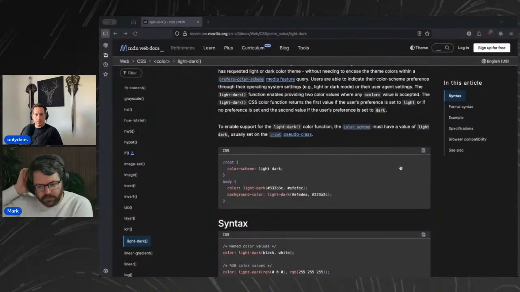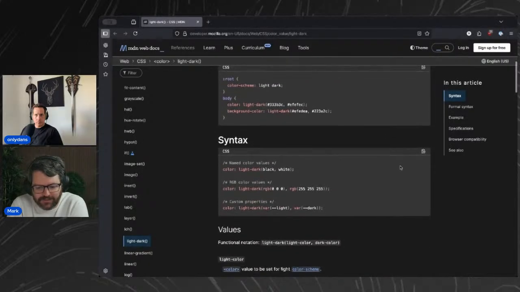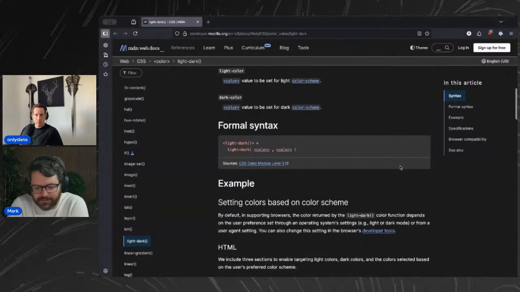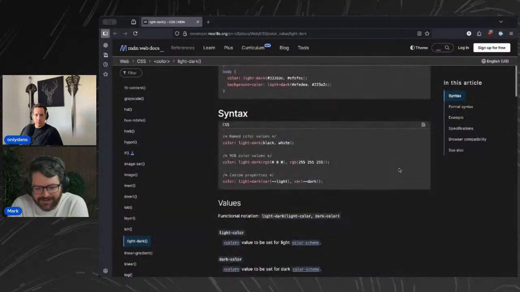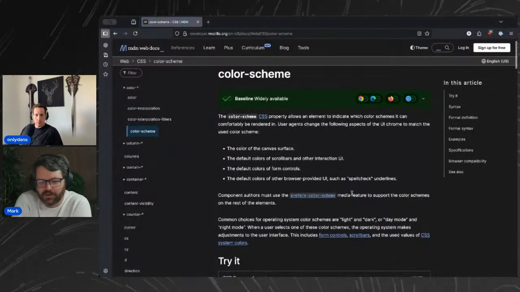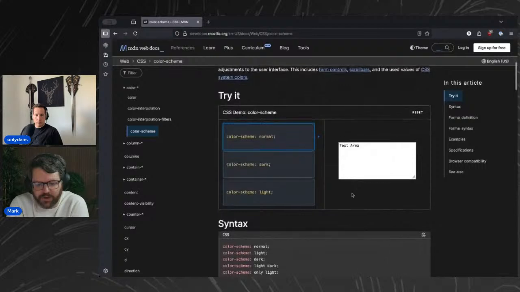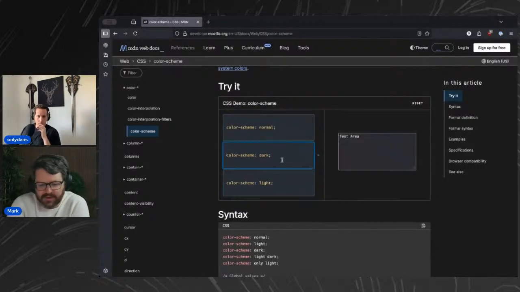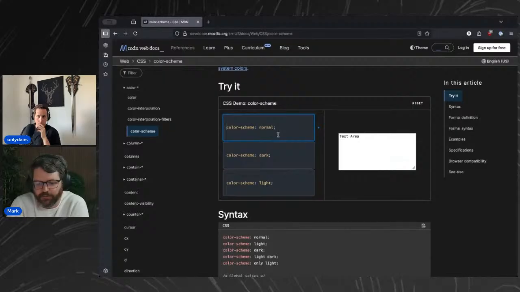The thing that we don't support is, if you keep scrolling down, actually, scroll back up and click on the link for color scheme in that paragraph. We don't support color scheme. We might do this in the future. Color scheme is a CSS rule to force a color scheme inside that render tree.